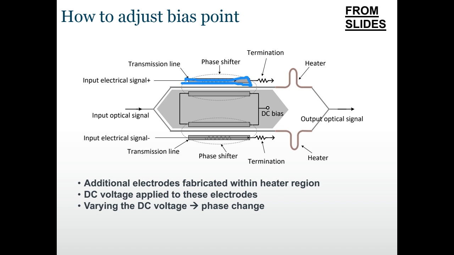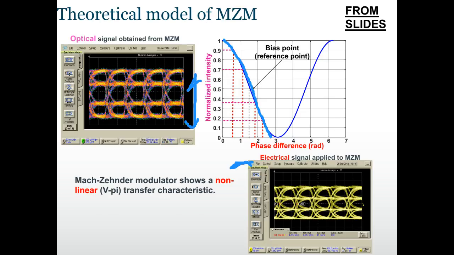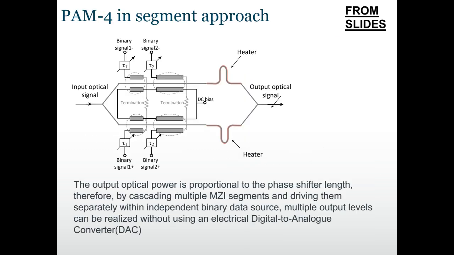One is that, first of all, we need digital to analog converter. We need to convert the binary bits into electrical signal, and then we need to map electrical signal to optical signal. Another drawback is that this line is not linear. So for multiple amplitude, we need to adjust bias and also the amplitude. So in order to avoid this, what we want to avoid is the digital to analog converter for multiple amplitude. So how do we do that?